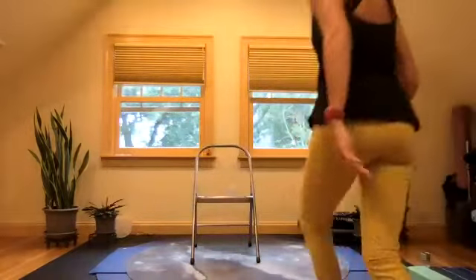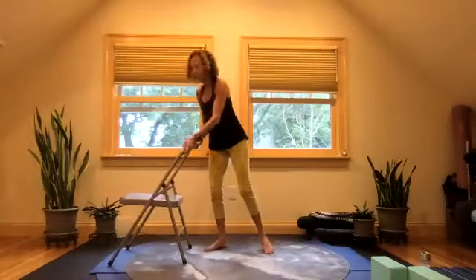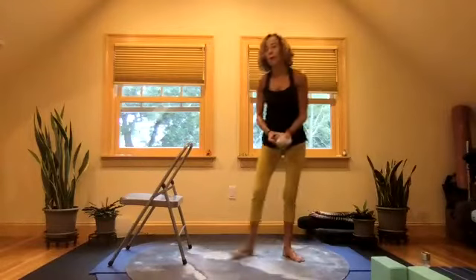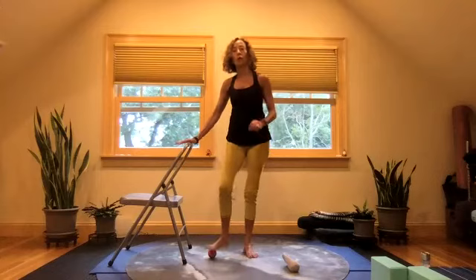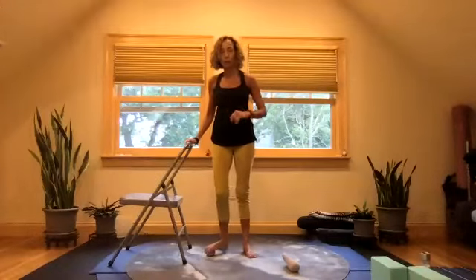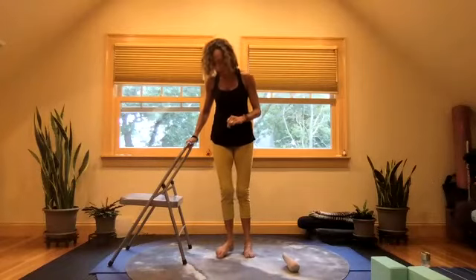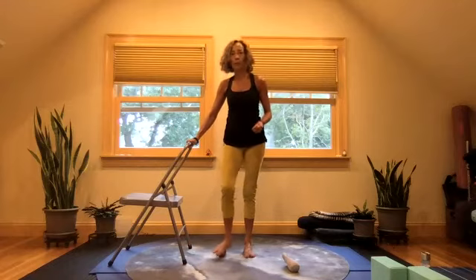So let's move back to the chair. I'm going to take the chair here for my hands, take the ball under my foot. From here we're going to start to move. Just make sure that your hand is always supported on something — on the wall, on the counter, any place that you need to. Start pressing firmly into your foot, going to the heel. And as you exhale, gently soften and bring it back to the toes.